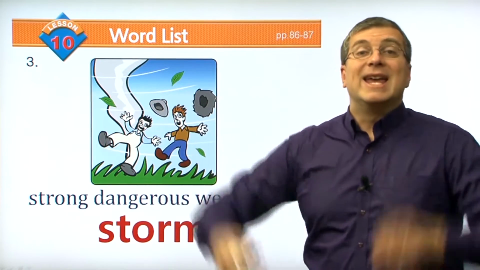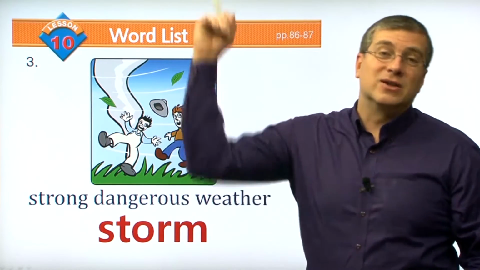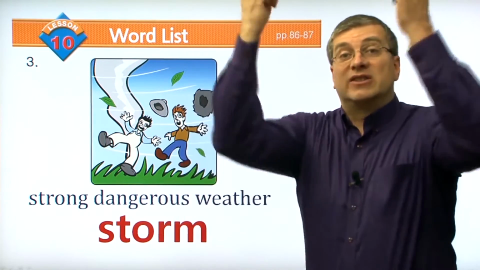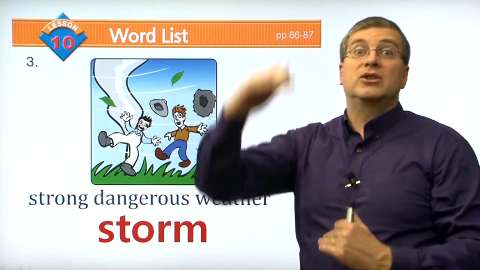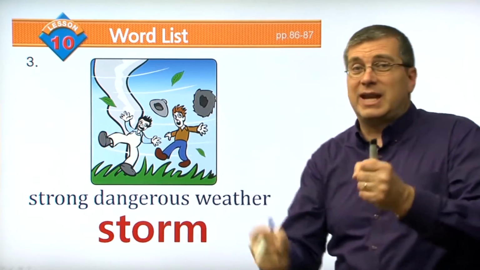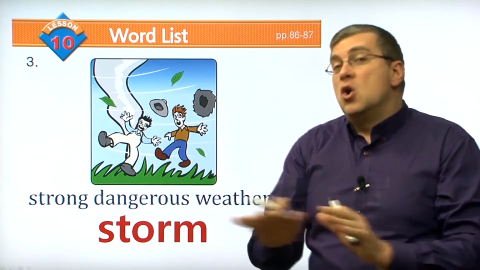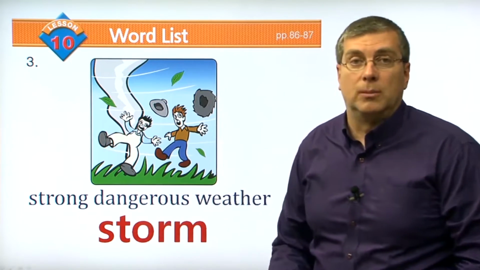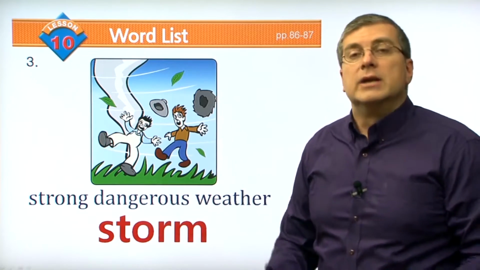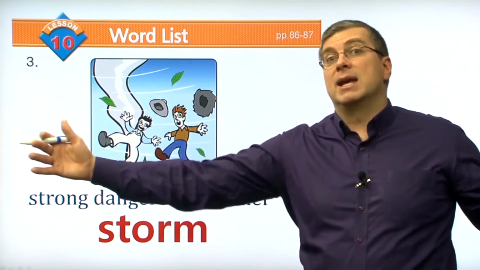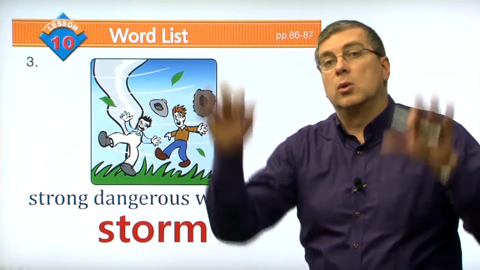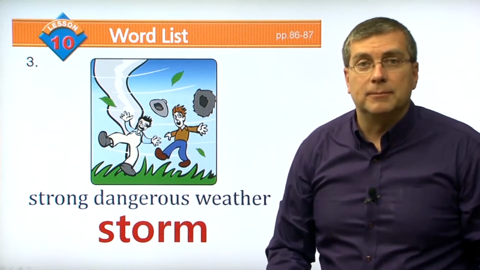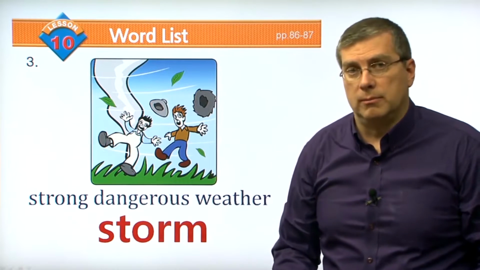For example, it rains a lot and there's lightning and thunder. That's a storm. If it snows a lot, too much snow, your parents can't drive their car. Nobody can move. Everybody stays inside. That's a storm, a snowstorm. So some storms are very big and cause a lot of water, rain, or snow to fall down very quickly. And we call those storms.